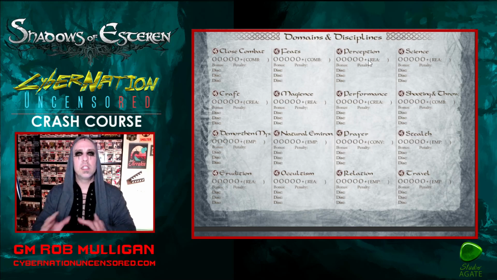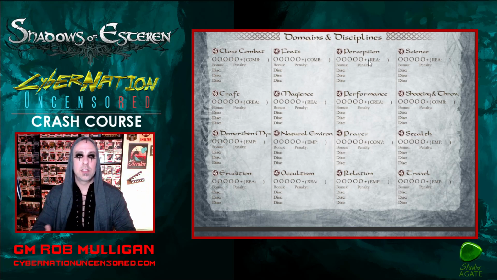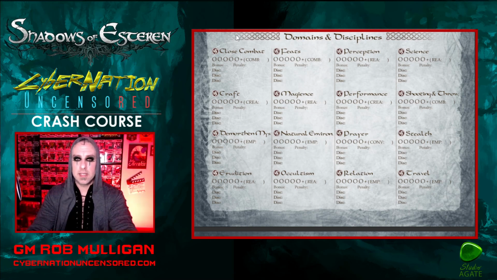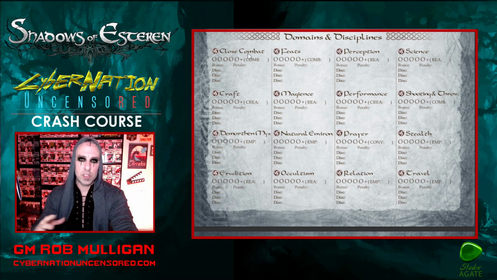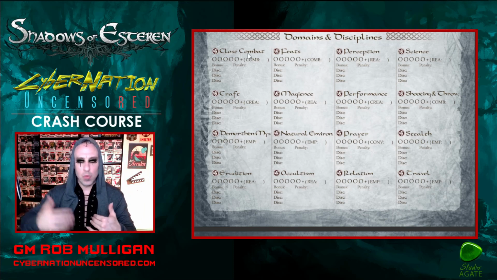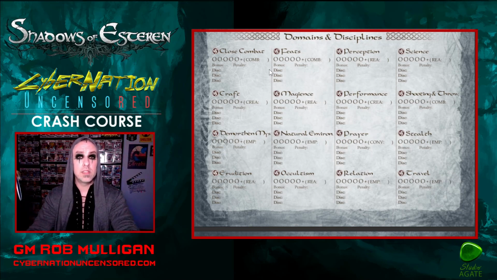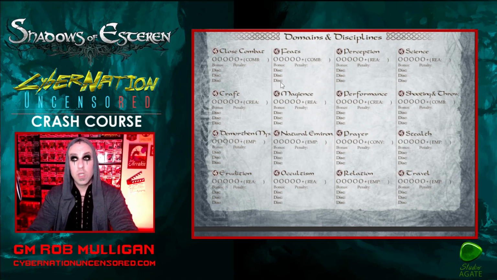So you can see basically you're using your domains like a skill, your ways like a stat to accomplish actions for your character. But if you are a bit more specific and trained in specific disciplines, you would use those. And those only come in, like I said, if you're ranking from 6 to 15. So initially, you're going to have your main skills or domains ranking 1 to 5. And as you advance and you get more and more skilled, you're going to develop these disciplines. And each domain has a list of disciplines that you can choose from that are listed in the book, but you can also come up with your own.